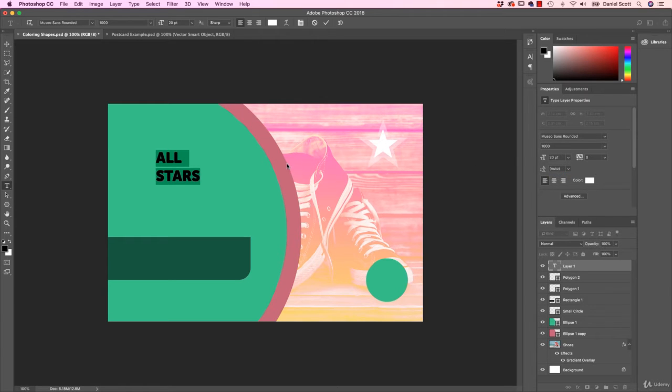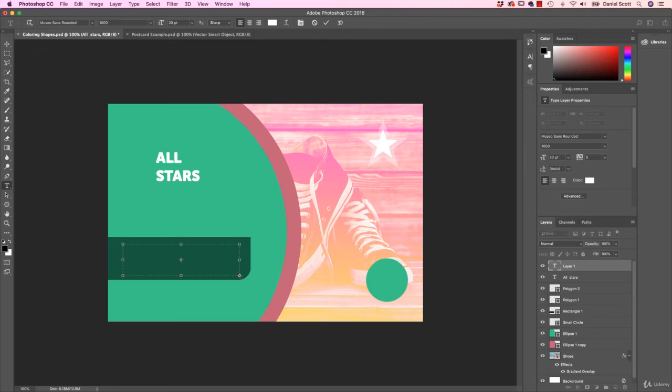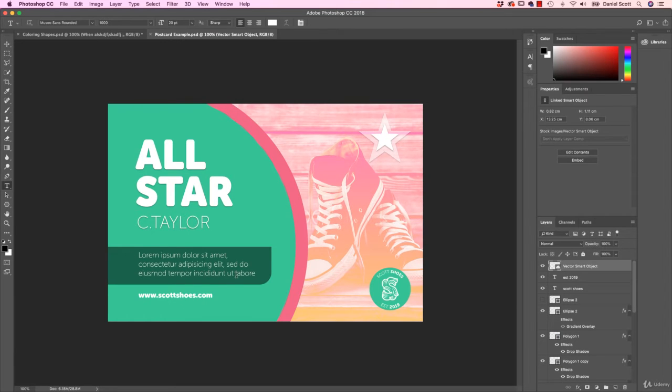Now, the other way of adding type: let's go back to our move tool, which commits that text, so you're done. Grab the type tool again, and instead of just clicking once, which types on forever, we're going to click and drag out a box. I'm going to start halfway in here. I've got to make sure no layers are selected, or at least none of these shape layers. I'm going to click, hold, and drag a box like this. Clicking, holding, and dragging gives you what's called a fixed width box. It just means when I start typing, it's going to break down to the second line. So it's really good for body text. We're doing this option here, where we want the text to snap around.